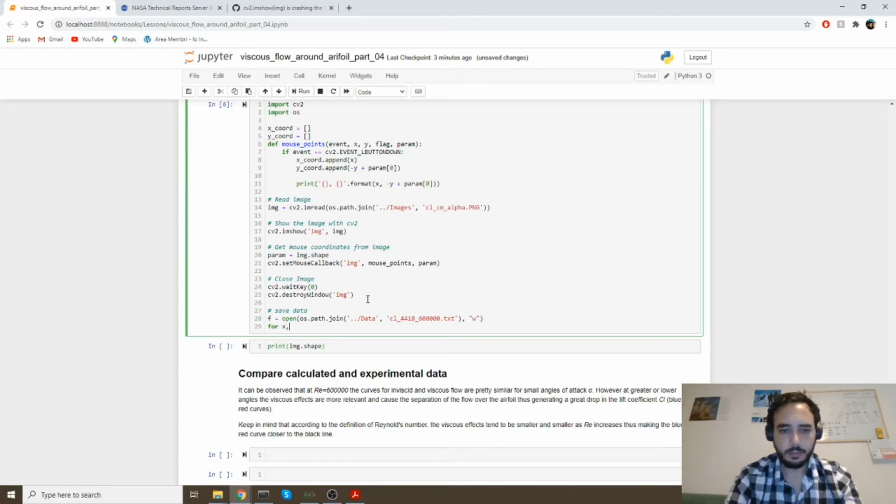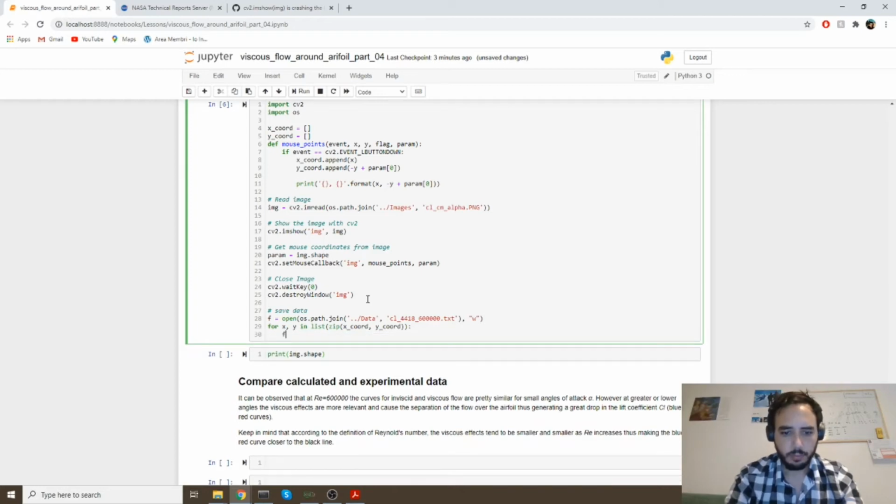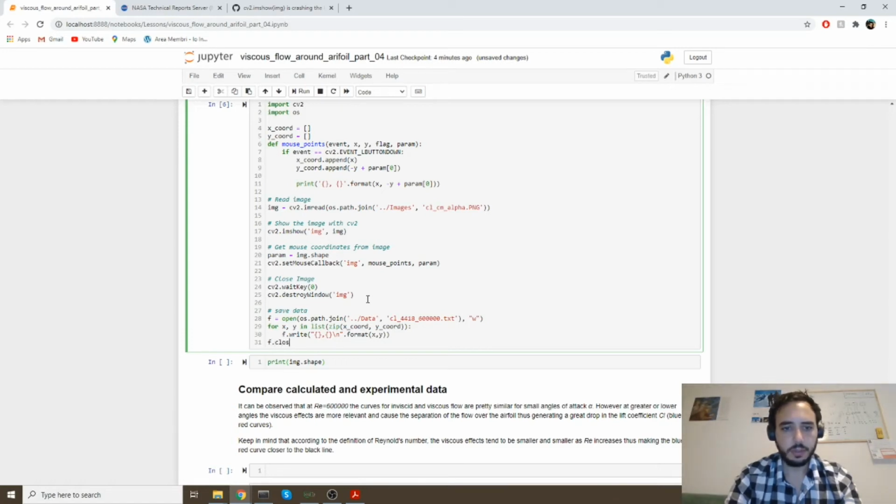Then we're going to have a for loop to loop through all the captured x and y's. So we can do that defining x and y, and we're going to iterate in a list which is given by putting side by side the x and the y coordinate. So we need to use a zip which puts x coordinate and y coordinate side by side. So then we're going to write the pair x and y into the same row. So we need to use f.write. We need a string here where we have the x and y's in the same row, and for each iteration we go to a new row. So then we have format and here are the x and the y. Good. Finally, we can close the file like this.